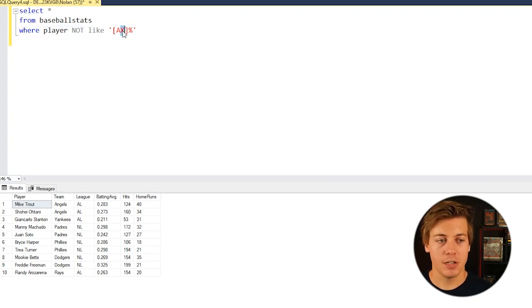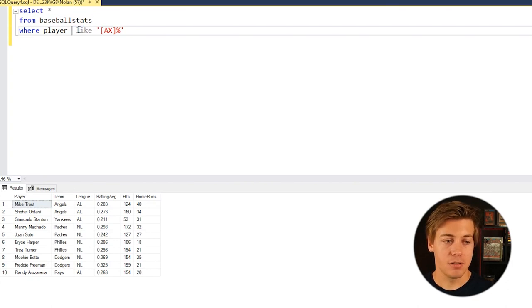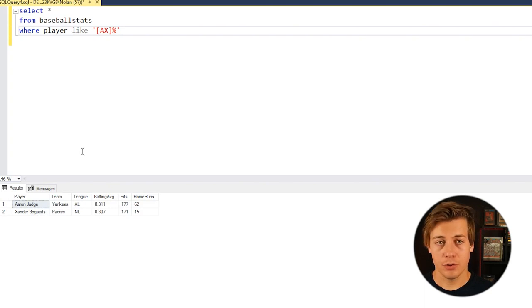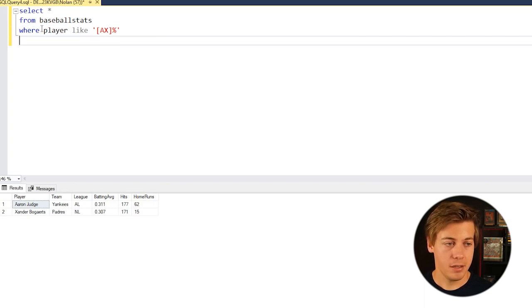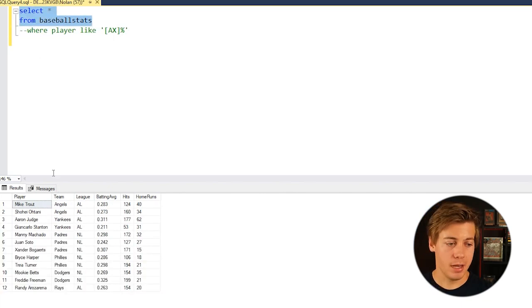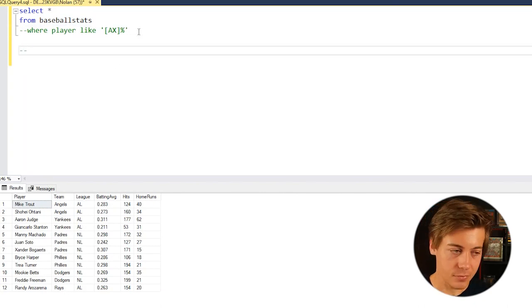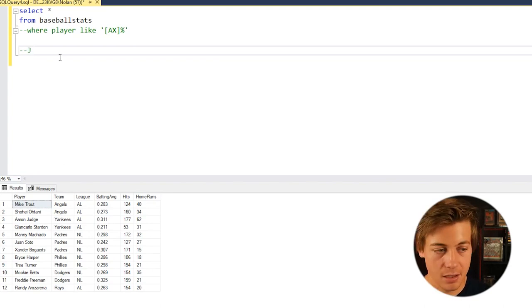So either you can do a range or you can specify specific characters that you didn't want to have within this wildcard. Again, if I remove this not, now we're just looking for players that start with A or X and only 2 show. So if we go back in here and we just comment this one out, just for a one test question for you guys. Let's say we want to grab players with their first name that start with J and also T and that are in the National League, are in the NL.